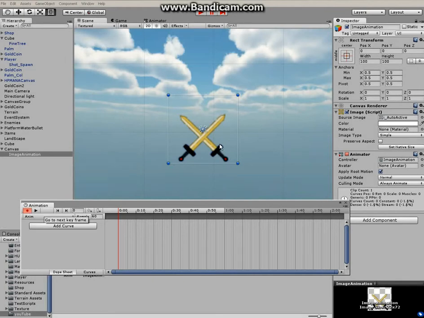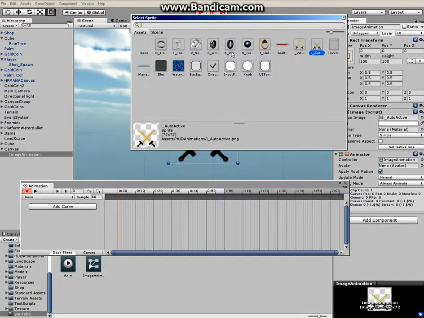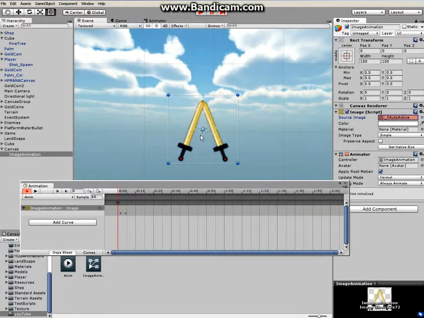Okay, now that we did that, while the image has been clicked on, make sure this red button is on. This means it's recording. While it's recording, switch sprite. So I'm gonna switch a sprite. As you can see, when I switch the sprite, a keyframe has just been added to the animation.